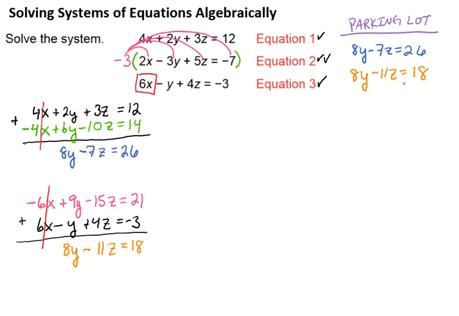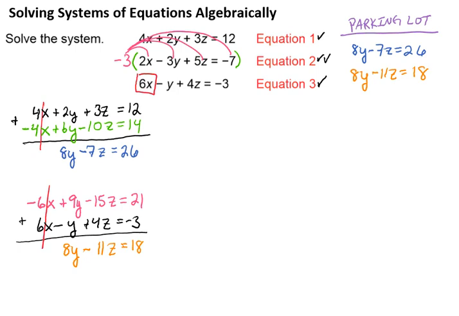lot problems. So here, I'm down to two variables, y and z. Well, you should have had a lot of practice by now of solving for two variables. So we want to choose to either get rid of the y or get rid of the z and solve for the other one. And when I look at this, it's almost too easy because right here, those are already 8s, which means as long as one of them turns into a negative, like it's easy street, right? It's going to be pretty easy to solve that.